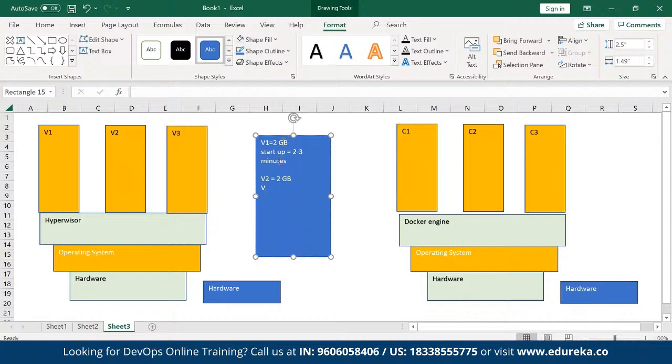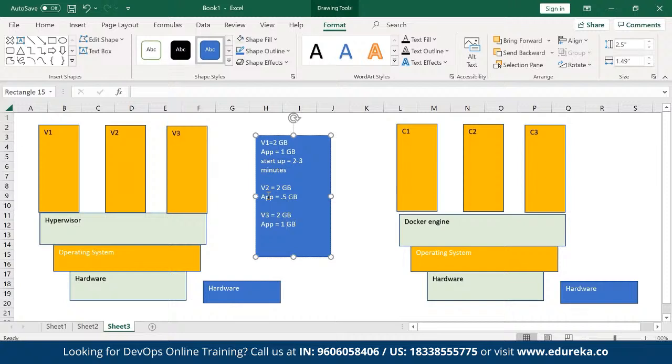Let's say VM1 requires 2 GB of RAM to start the OS, but the application I'm running might require 1 GB of RAM. In the same way for VM2, it requires 2 GB of RAM, but the application running might take 0.5 GB of RAM. In VM3, it might require 2 GB of RAM, but the app might require maybe 1 GB of RAM.